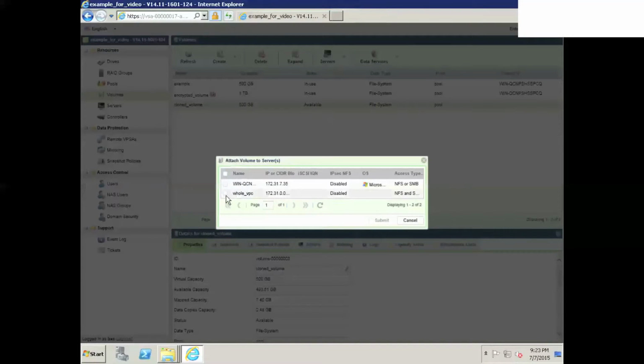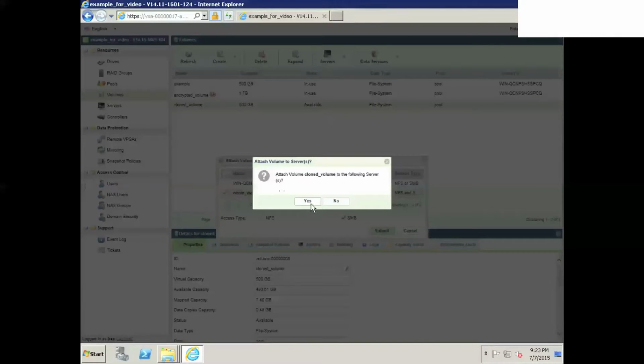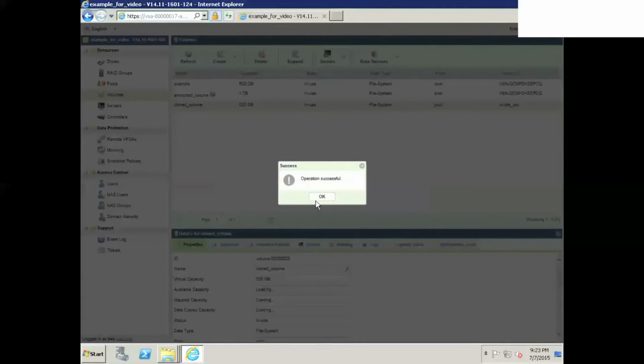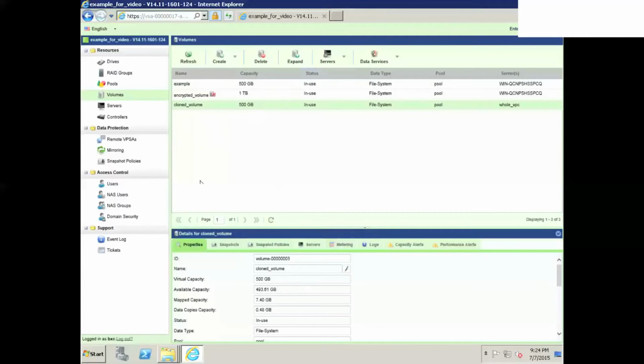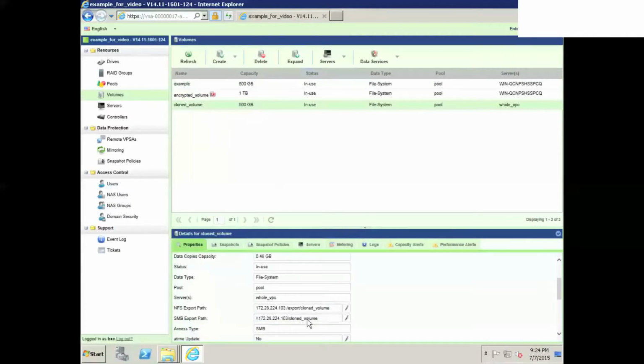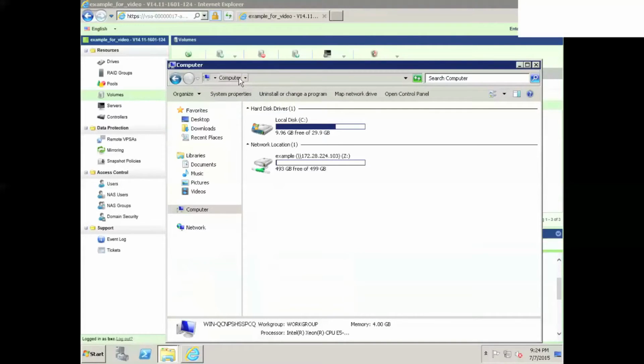I'll attach it to the entire VPC, or SMB in this case. And there we go. So I can now take this particular cloned volume, copy that in, go over to Windows File Explorer and paste that in.